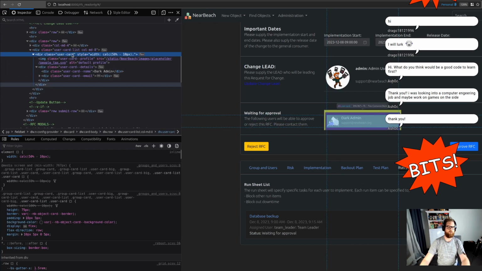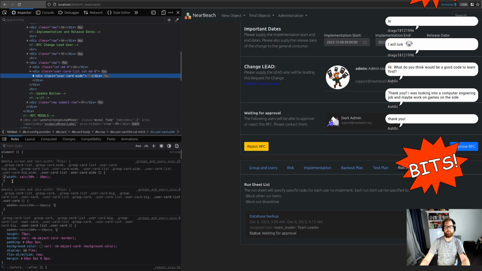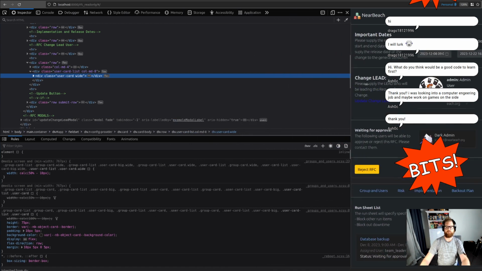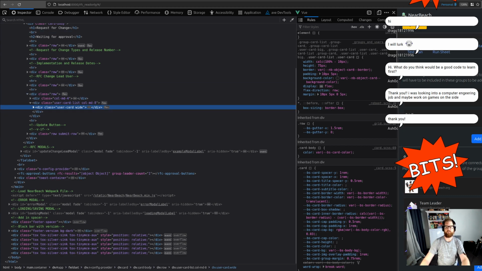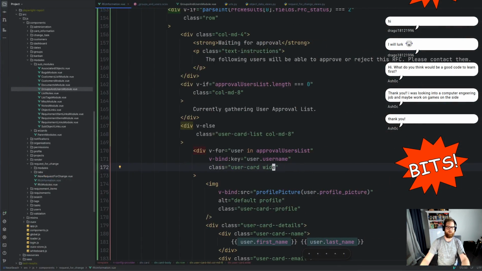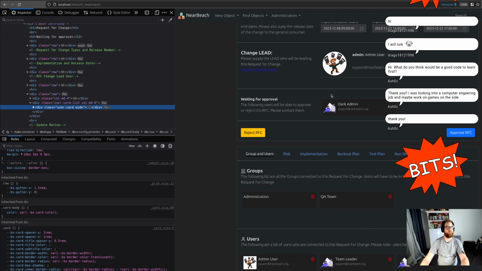So if I now look at this, the user card, it's still in the inline. If I now look at the user card, we've got user card wide. The width has changed. But if we get too small, the width goes 100%, which obeys what we have down here. That's why I moved it to the class stuff. Pretty easy, just a couple of lines of code changed, nothing exciting. All right, that feature has been implemented. I'm kind of happy with it. Okay, that was easy. Wasn't too hard, which is great news.